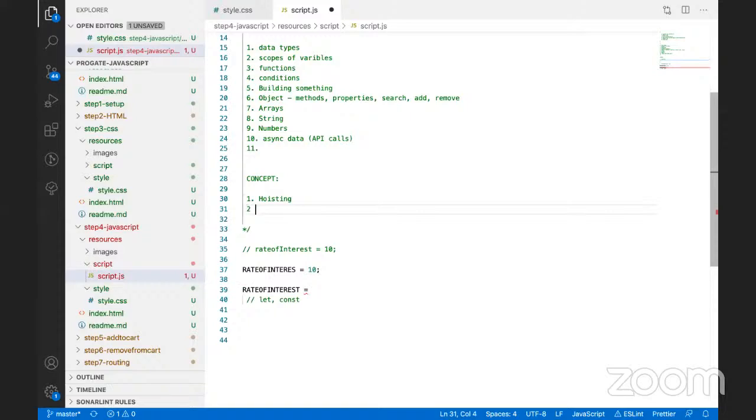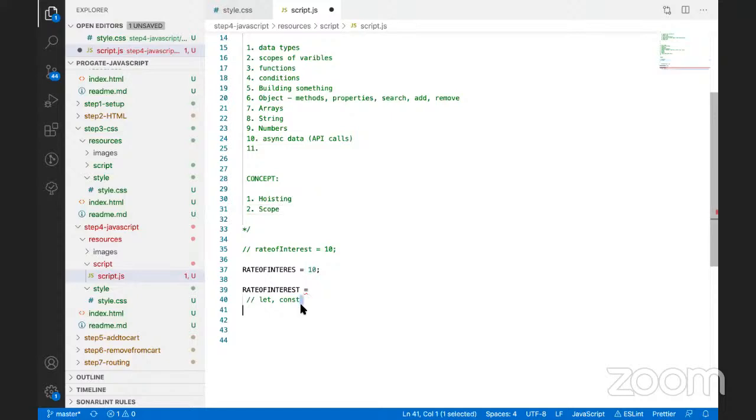The second thing you need to understand in JavaScript is scope. Because in JavaScript, as compared to other programming languages, in other programming languages, you yourself can take care of the functions and variables which are not in use. You can clean them. In JavaScript, there is no such way. So you need to make sure that your global scope is not getting polluted. So you need to reduce your global scoping declarations there.